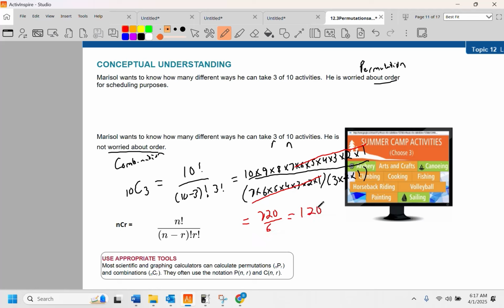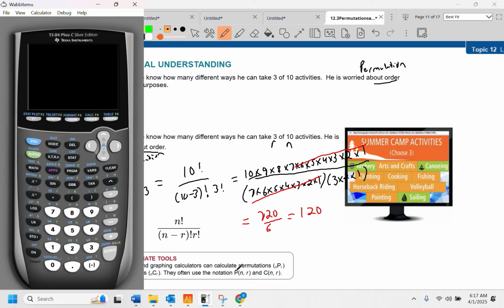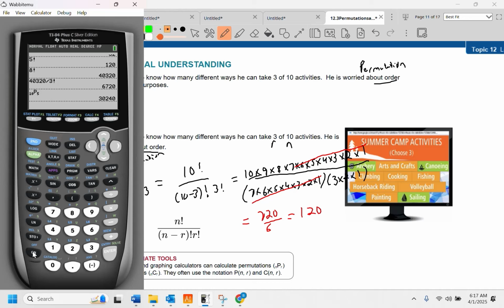Now, you'll notice down at the bottom it says most scientific and graphing calculators can calculate permutations and combinations, and they can. This notation is incredibly outdated that they're mentioning. I don't even know why they're mentioning it. That hasn't been used in 30 some odd years. So anyways, you just go to math. You can actually just go straight to math, scroll on over to probability, and choose nCr. And it will give you a place to put in n. And this was 10, choose 3. 120.